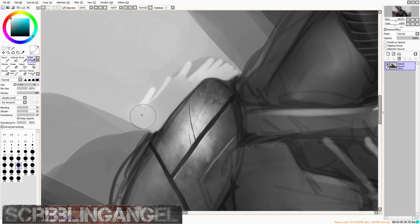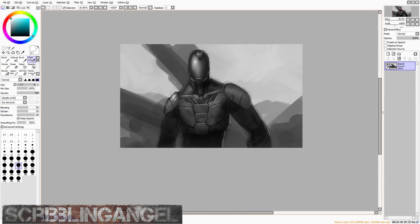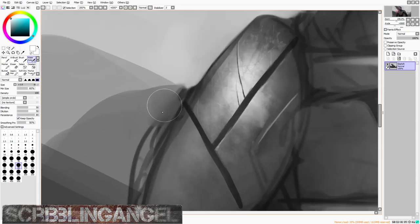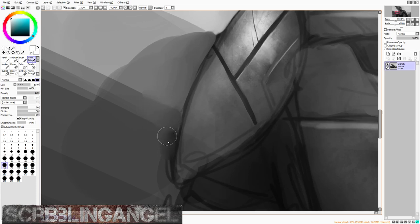Watercolor that in. So there's a nice clean contrast between the armor and the background. I might continue to do that throughout the armor like so. We just want to smudge it to where there's no residual sketches.